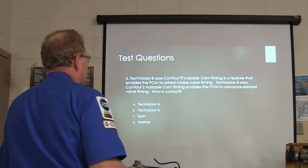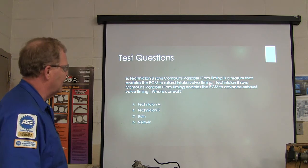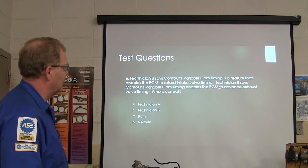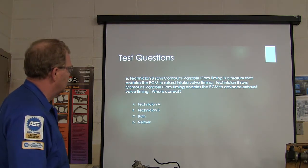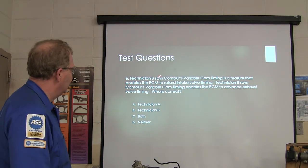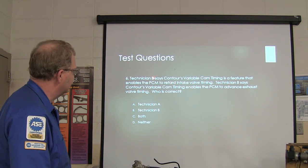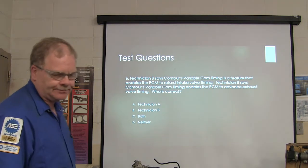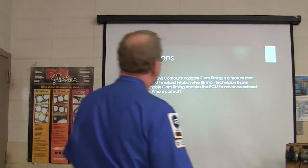Technician A says Contour variable valve timing is a feature that enables the PCM to retard intake valve timing. Technician B says Contour variable cam timing enables the PCM to advance exhaust valve timing. Who is Technician A and who is Technician B? Well, let's call him A. The first one is going to be A. Boy, I really screwed that up. Sorry about that. I got two B's there.